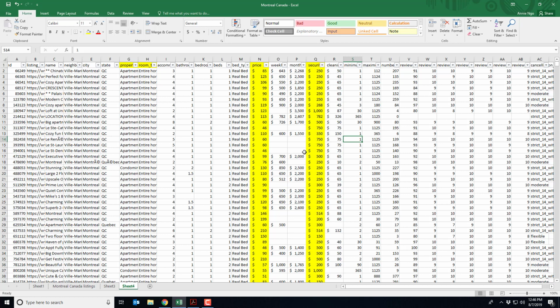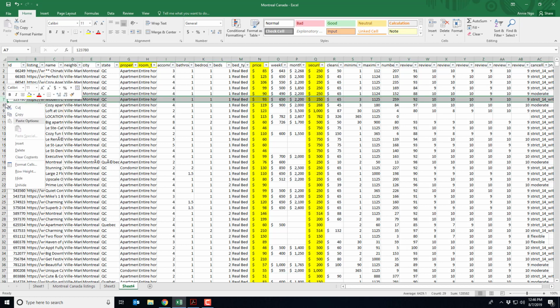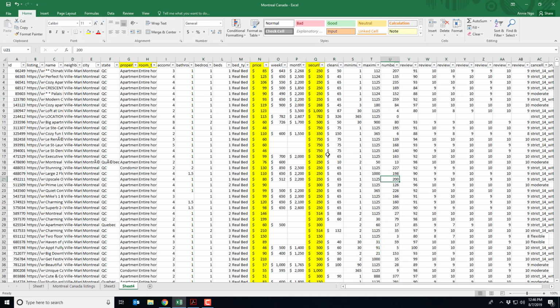So these are the different ways you can clean a file. Use the filter to organize. You can copy paste what you want to keep, or you can right click and delete the rows you don't want to keep. You don't have to clean every single variable because, for instance, maybe I'm not interested at all in reviews. There's no point in me cleaning and deleting rows that have blank reviews. It's just extra work that I don't have to do. But I am really interested in price and security deposit, so I wanted to make sure I had good data in all of that. If you have any questions, just let me know.